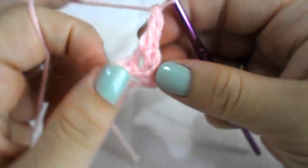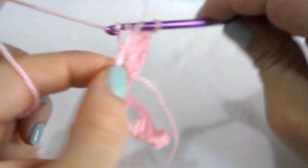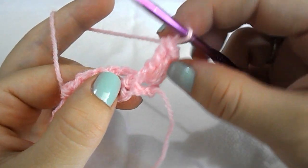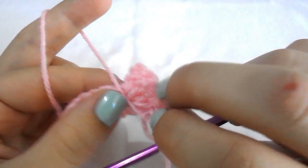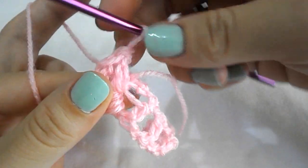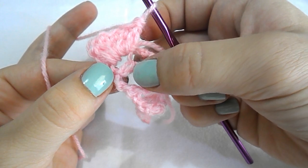So this is our first. So 1, 2, 3, 4, and 5. Turn this double crochet down, and now we have to work around the next post. But to do this easier, turn your work upside down like this, and now work 5 more double crochet around the next post here.